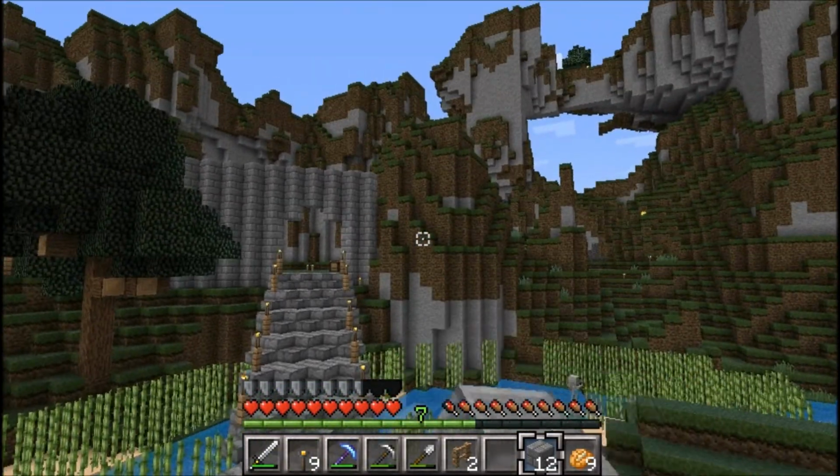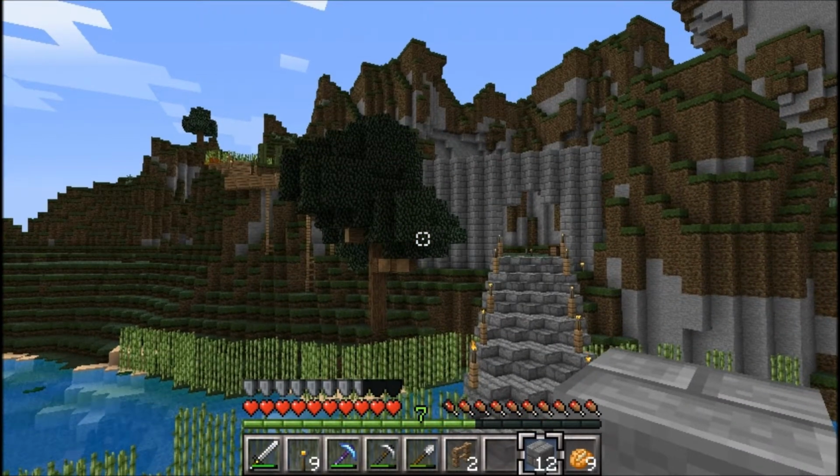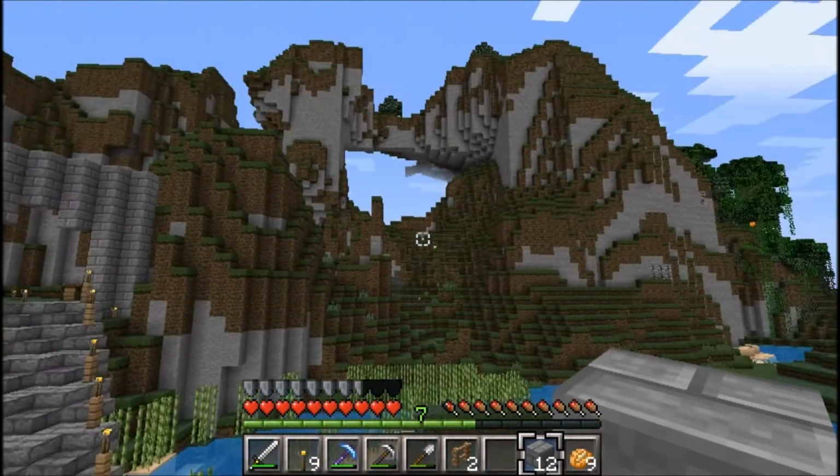That right there needs to turn into a watchtower sooner or later. And then you can see the little farm up there, which is pretty cool. Oh, we got some pumpkins, awesome. So you can go and check those out.